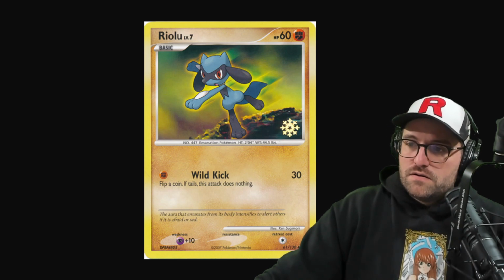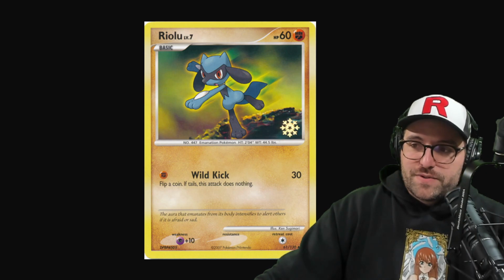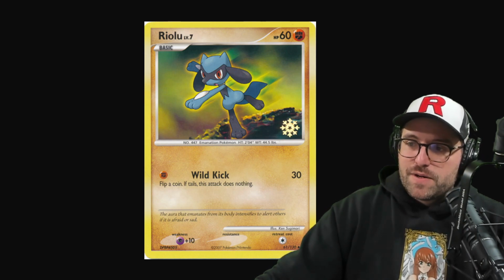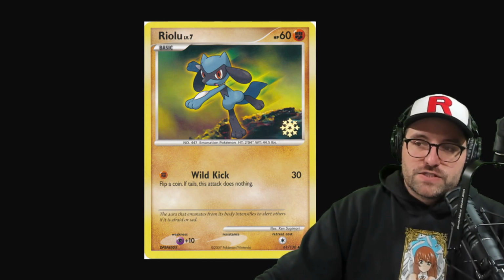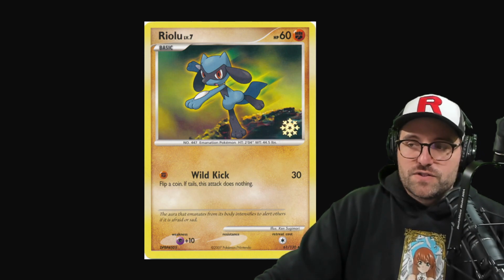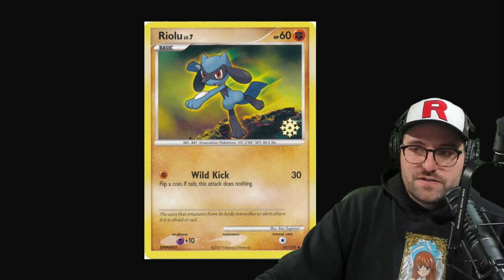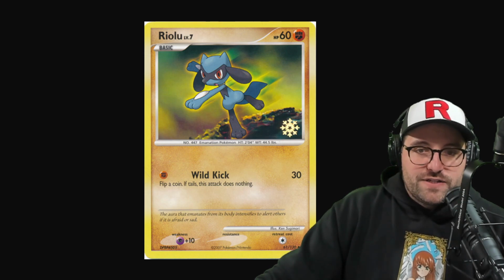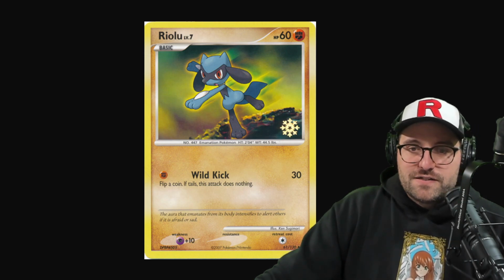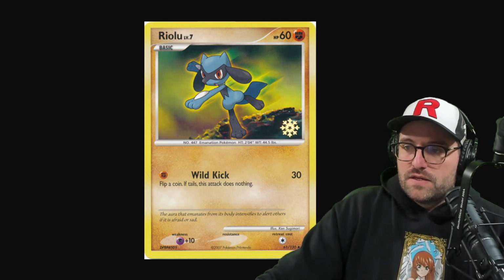And we have our notes. The notes are so long on this because there's so many cards. Let's see if I can find my place. This is the gold snowflake stamp Pokemon Countdown Calendar exclusive. So this was sort of a countdown calendar where you'd punch out a little section of the calendar, like a Christmas advent calendar, and you get cards like this with these little snowflakes on the bottom corner.